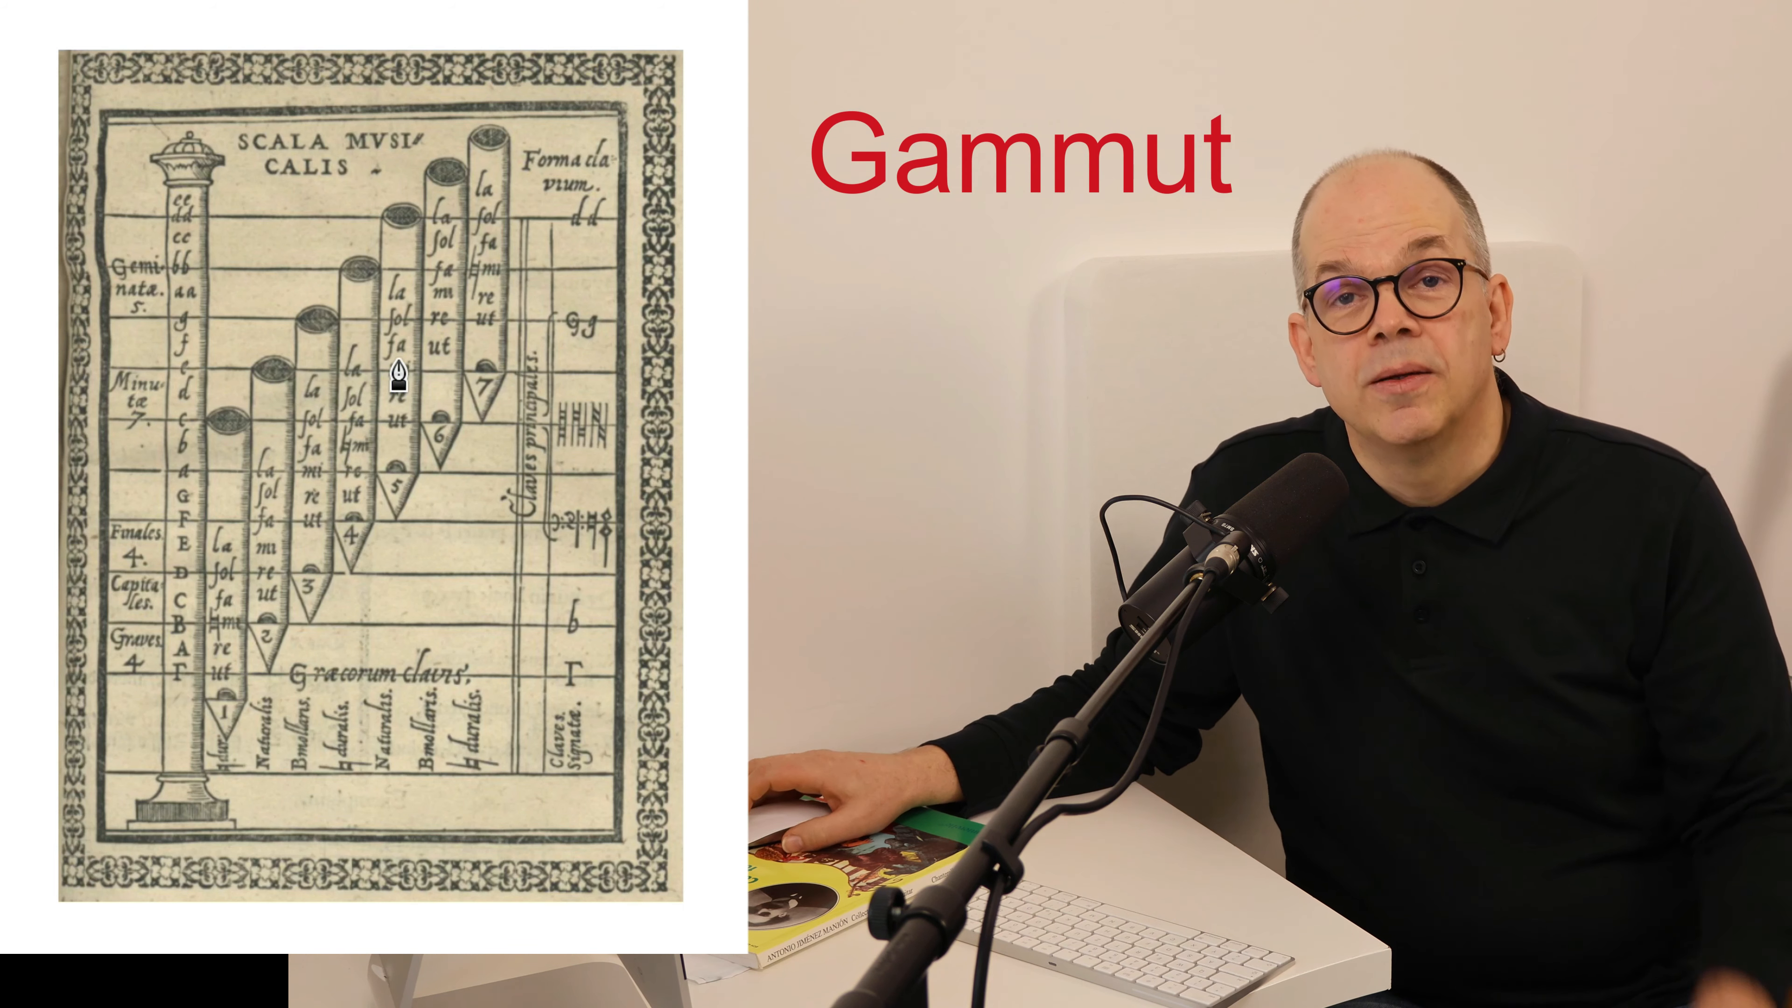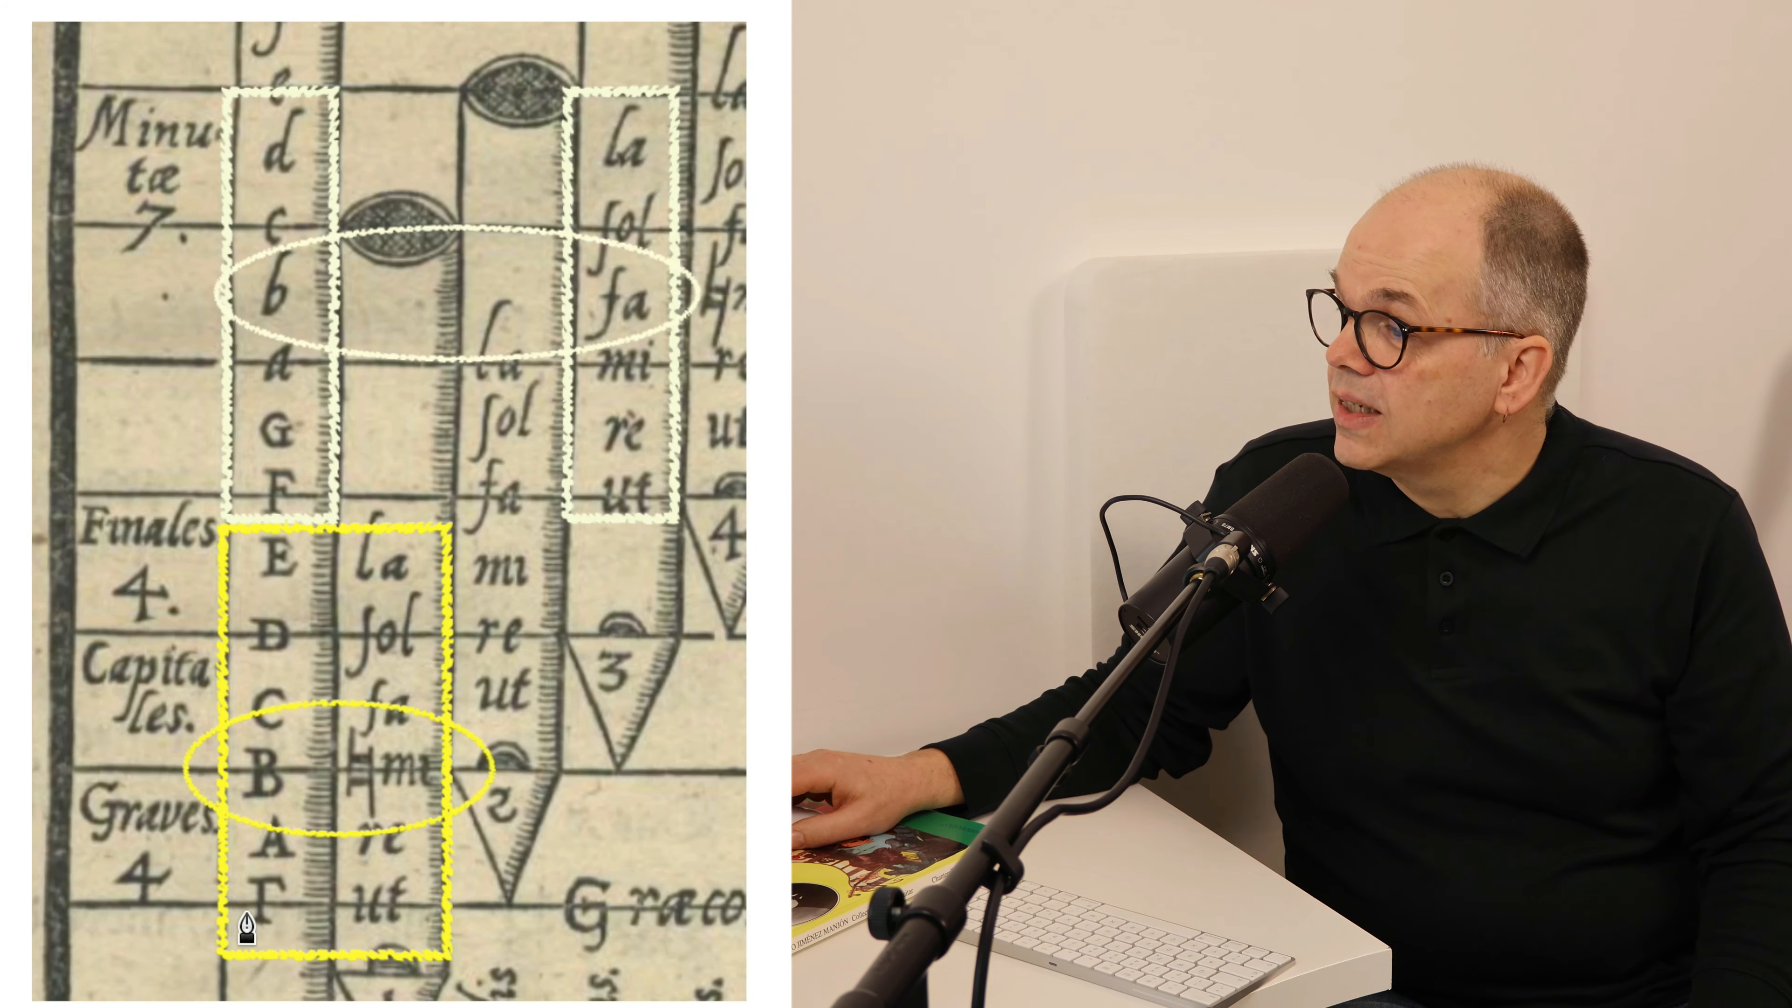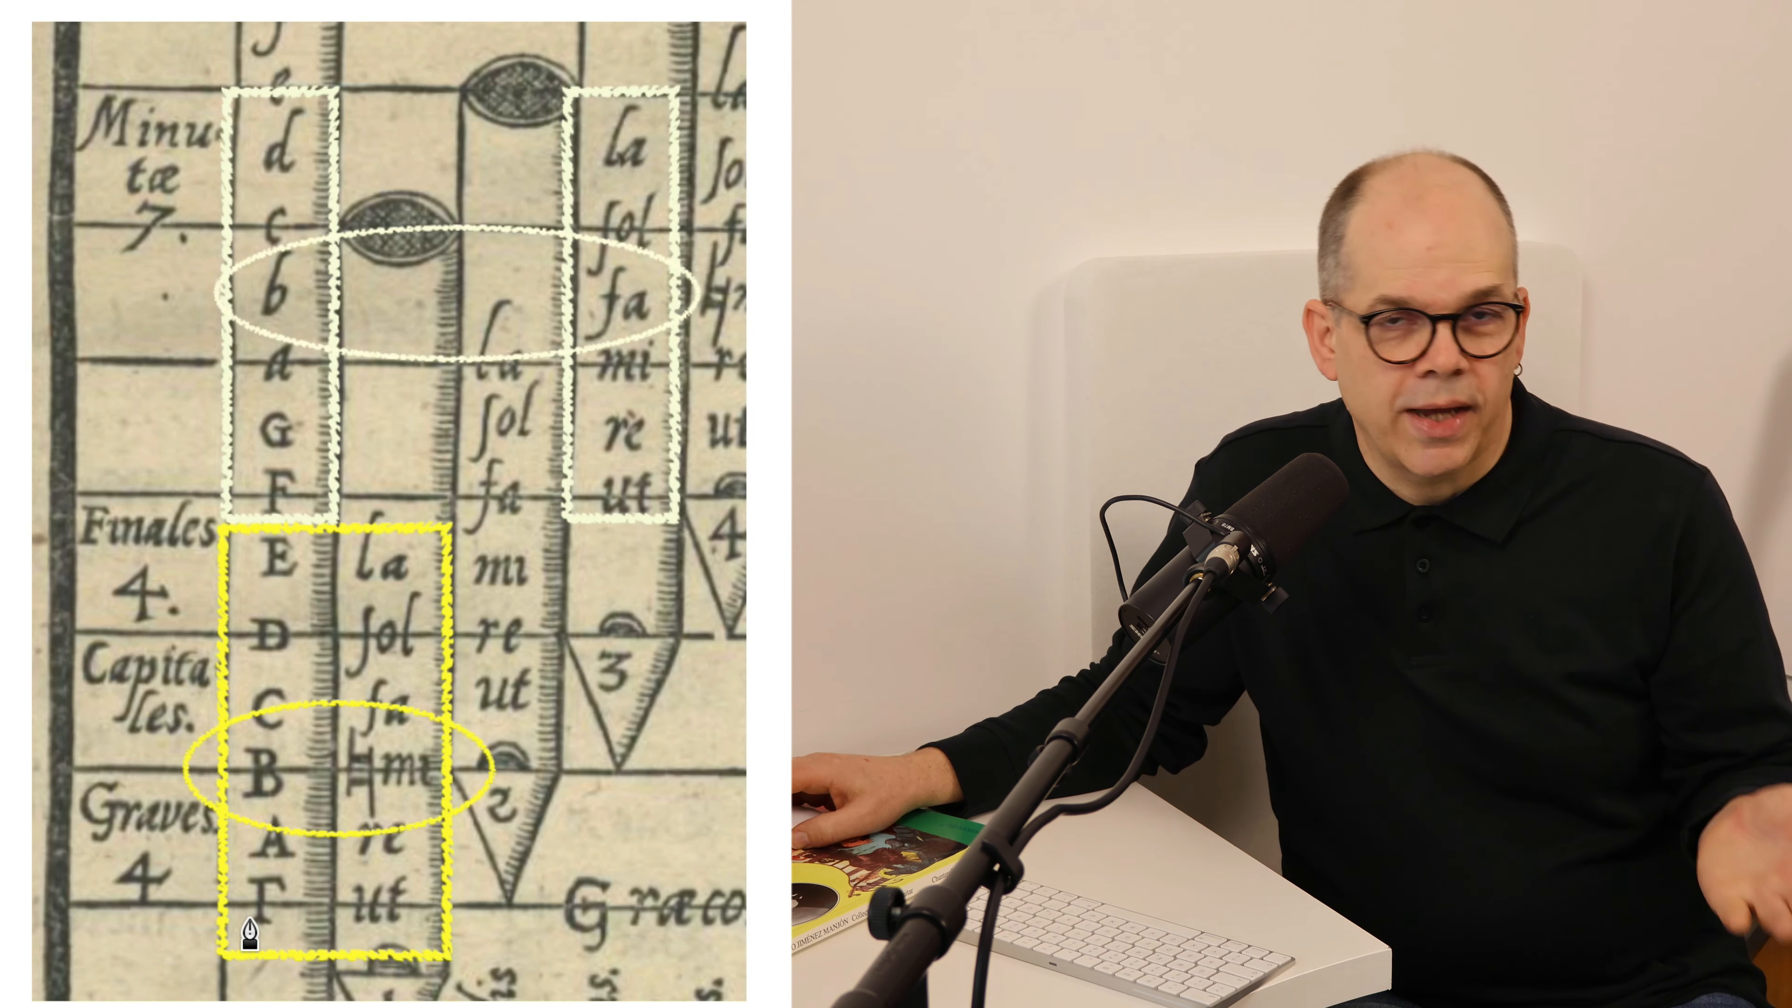which is a music theory book from Augsburg in Germany in Bavaria from 1591. Here we have this image, which is the gamut. Image that shows all the notes and all the tones that were in use in that period. Let's have a closer look on this. Here you see the notes with the letter names. The lowest one is gamma. That's why it's called the gamut. That would be G. Then A, B, C, D, E.